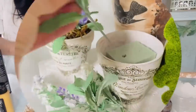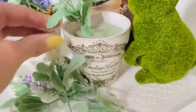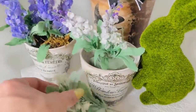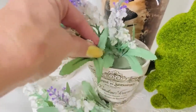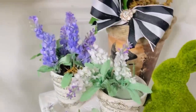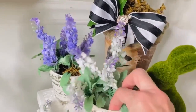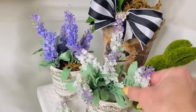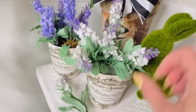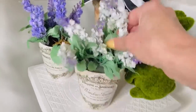And the next thing I wanted to do was just add a little bit of foam inside the pot. I didn't even hot glue the foam. I was just able to cut it and pop it down in there, and then add these pretty little lilac branches or lavender. I think these actually might have been my lavender. Anyway, I'm just popping these pretty little spring flowers in here. Again, these are from Dollar Tree. And then voila, I have this fabulous little French country mini pot on a budget, you guys.